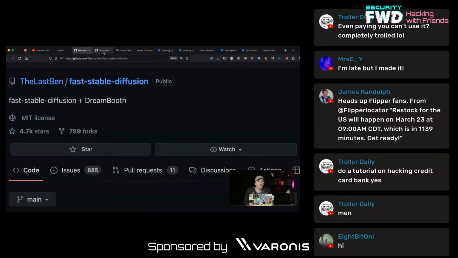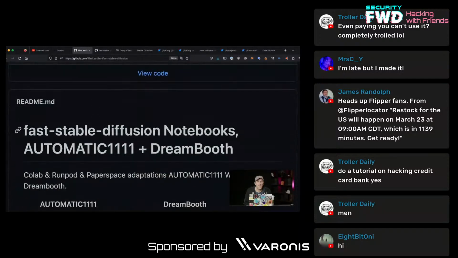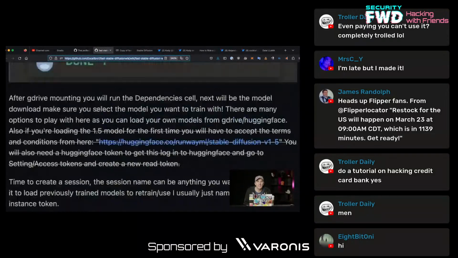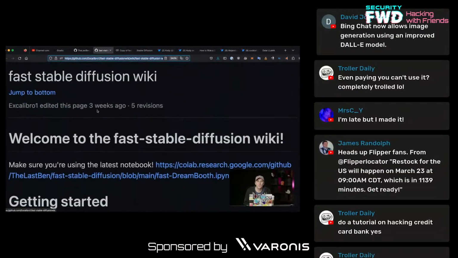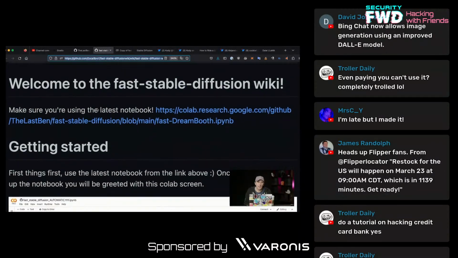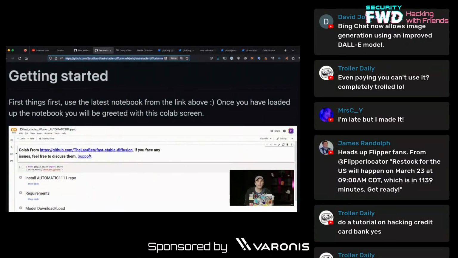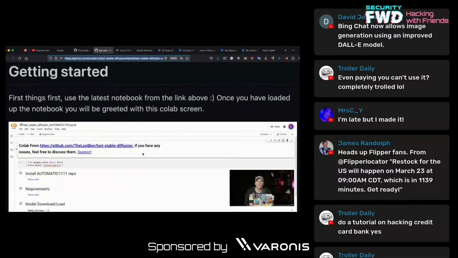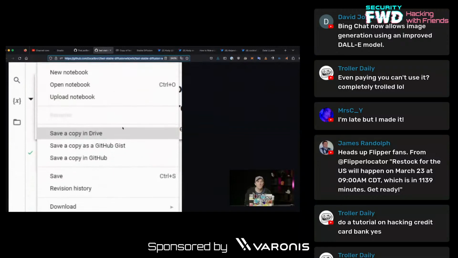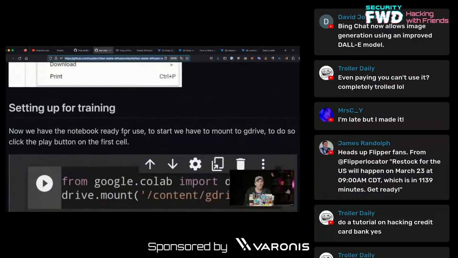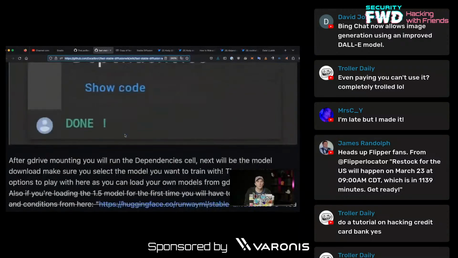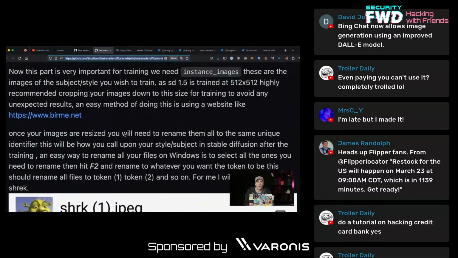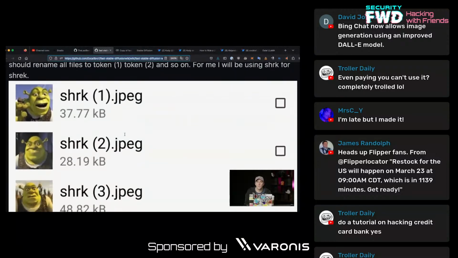So let's go ahead and try. What exactly would we need to do to install fast Stable Diffusion? What we're going to do is follow this tutorial, which I found incredibly useful, in order to get this up and running. What we need to do is open up a Google Colab sheet. We can in fact just copy a template one that somebody has already created for us, make a copy to our drive, and then we set up for training. We need to install the dependencies. We need to load a session. It'll go ahead and download a model from Hugging Face. Then we need to give it some images to train on.